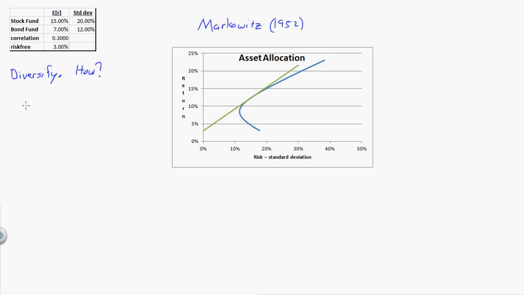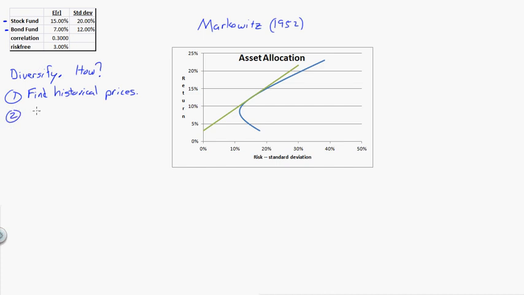I want to go through the steps that would be necessary here. So, step number one would find historical prices. And of course, I will give you historical prices in an exam setting. In our world, we just have a stock fund and a bond fund. So we have thousands of stocks, but they're all wrapped up into one stock fund, thousands of bonds, all wrapped up into one bond fund. We have a risk-free asset, but we don't have that yet. So for right now, ignore the risk-free asset.